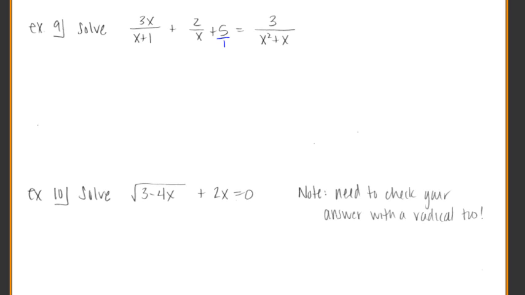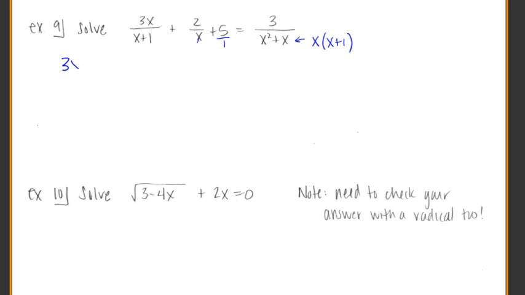Okay, so to find your LCD, the first thing we want to do is make sure everything's factored. Well, x plus 1, that's factored, because it's just x plus 1. X is by itself, it's factored. Let's go to this one right here. We can actually factor that because there's an x common between both those terms, and that's going to leave you with an x times x plus 1.